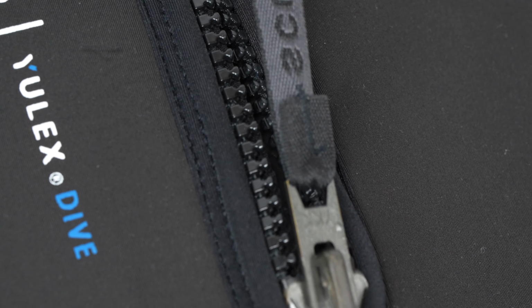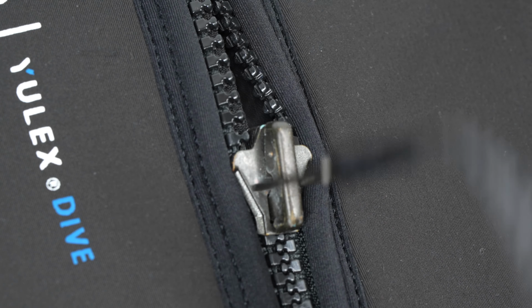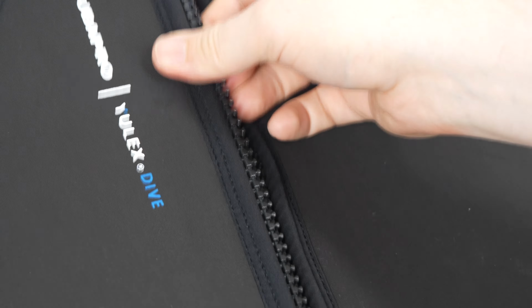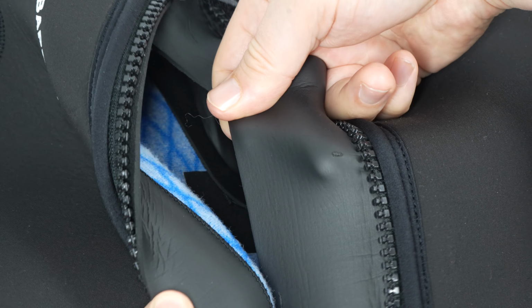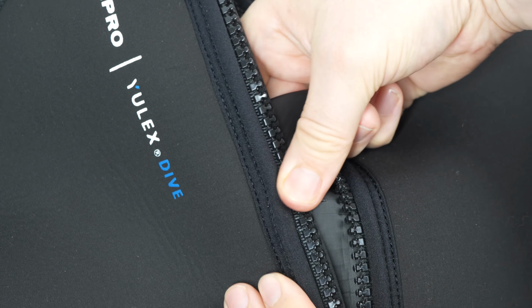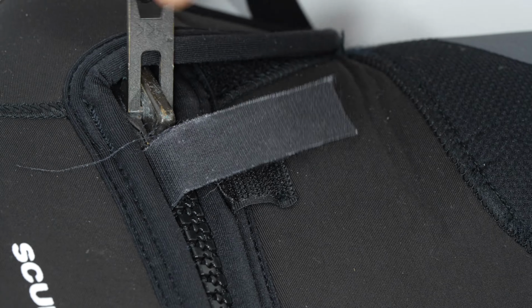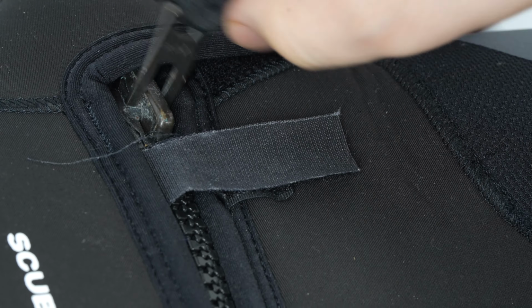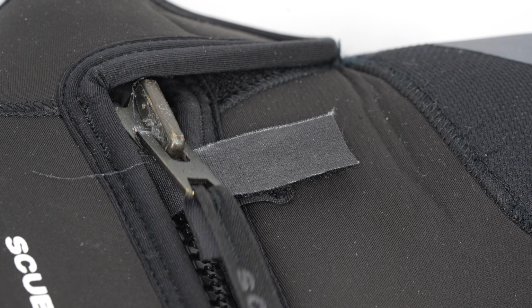On the back of the suit, heavy duty metal YKK zipper with a long leash straight down your back. Underneath that, it has a flush guard with 2 strips of smooth neoprene that seal against one another to stop water from flushing through that zipper and getting straight to your back. And there's a little Velcro tab at the top of that zipper to hold the zipper mechanism in place so it doesn't undo during the dive.